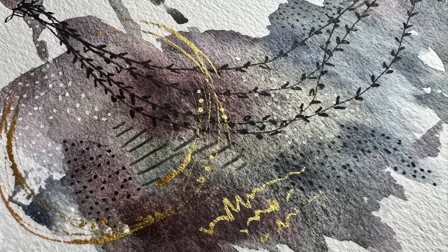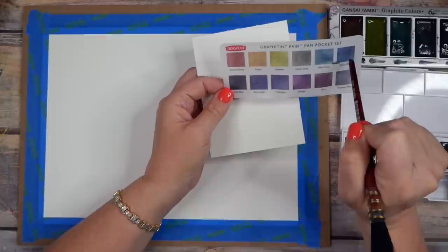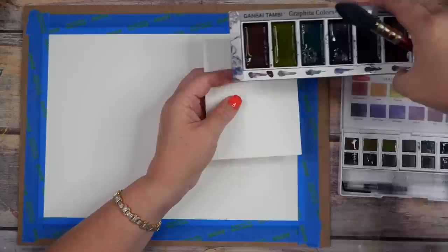So let's get started. Today I want to paint a graphite watercolor piece, and I want to try out the Derwent Graphitint paint pan set that I got, and it's got 12 different colors in it, and I've never used it before. And one of my favorite graphite colors are the Genzai Tambi colors, so I still have those here, just in case I want to pull from one of those.